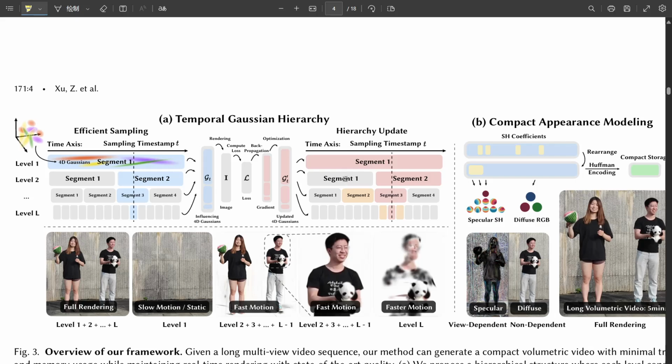Okay, so we've got a super efficient way of representing the scene. But how does it actually get rendered in real time? Because we're talking about creating something interactive, something you can experience, not just watch. Well, that's where that hierarchical structure comes in again. Think of it as a roadmap. It helps the system quickly pinpoint the relevant Gaussian primitives for that exact moment in time. So it knows exactly what to grab.